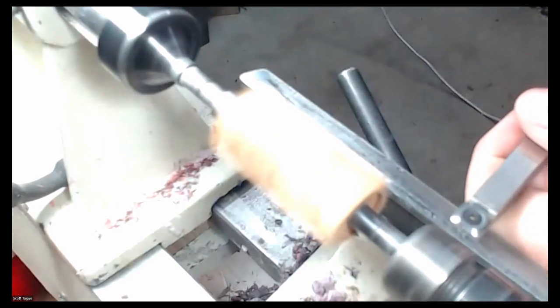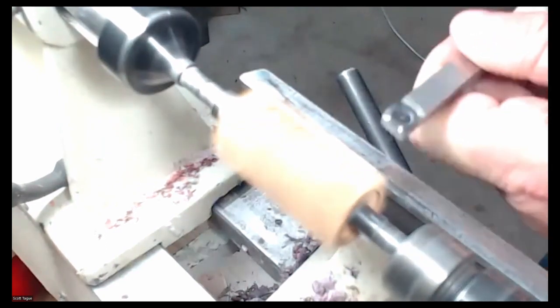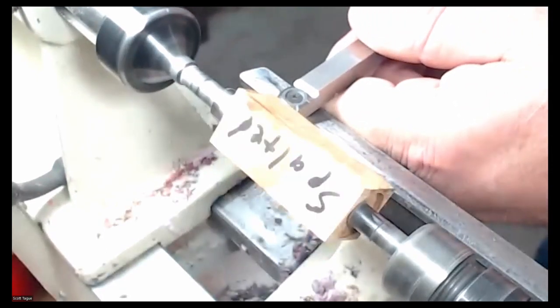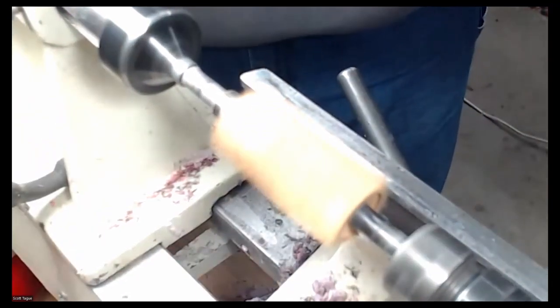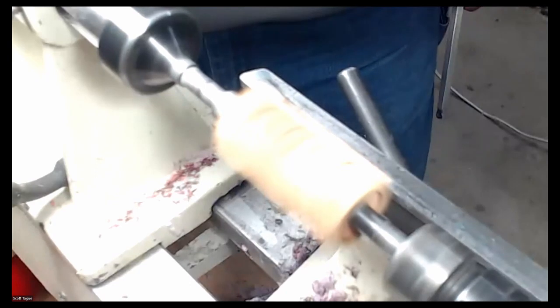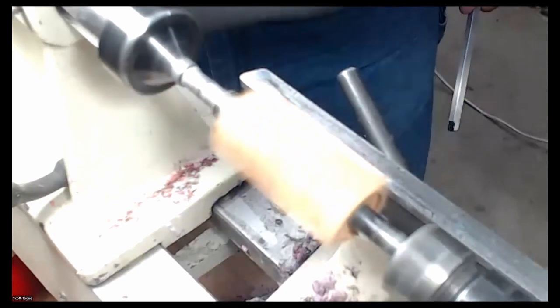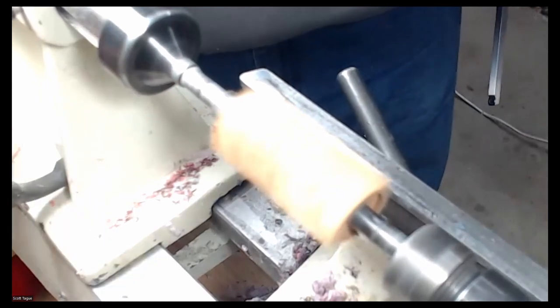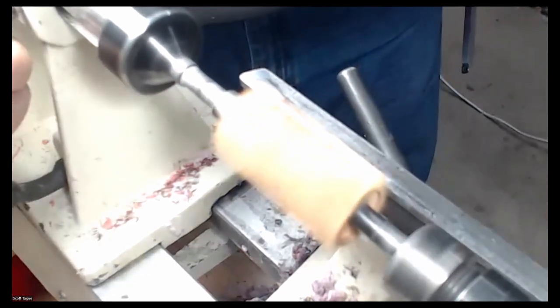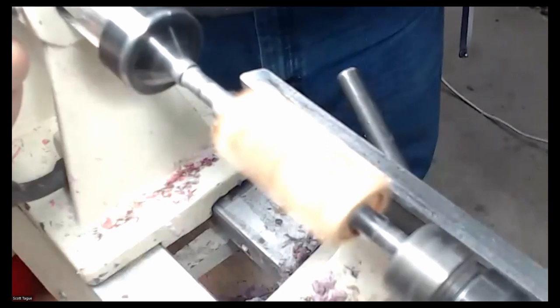I'm going to make sure I'm on center with the tool. I don't have quite enough pressure. Can you hear that sound? Can you hear that hum? No, it's muffled. Okay, it sounds like a hum, like a motor hum.